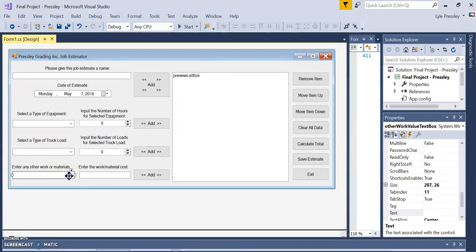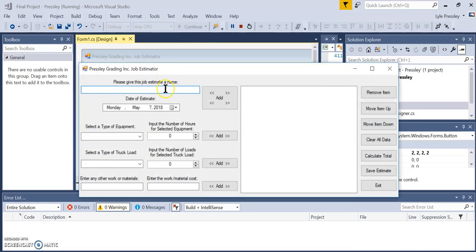These are two text boxes where he can type in anything he likes. Into the left one is where he would type a string, text for anything that's not covered in here. Let's say he wanted to add a septic tank, and then in this box he would input the total cost of that item, and then he would add that, which would then populate. So let's see this at runtime. I'm not going to talk too much through this, I'm just going to speed through it.